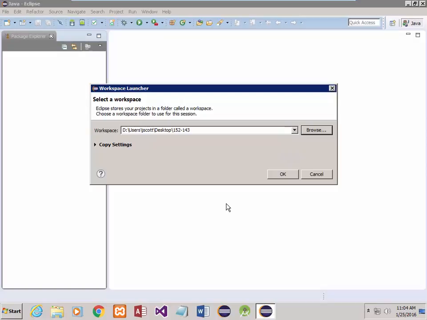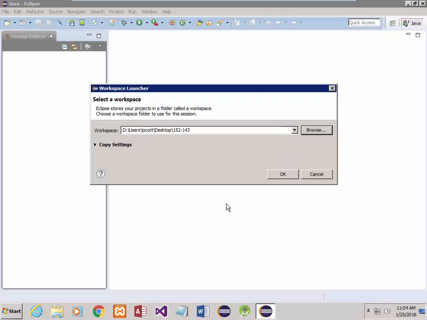We did set one up for Notepad++, but I think you have to do it for Eclipse as well. Yeah, but he did it in class. The people who had me for JavaScript last semester, we did a lot of this stuff already. Did you change it? No, nothing has changed.